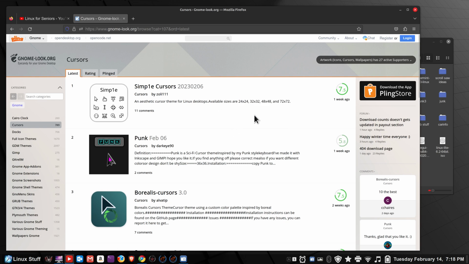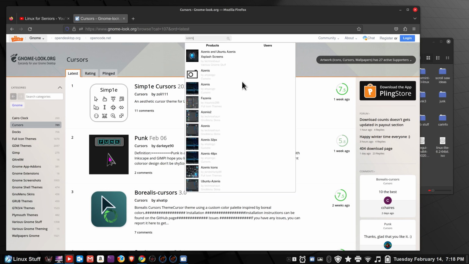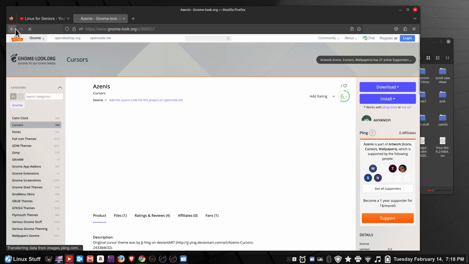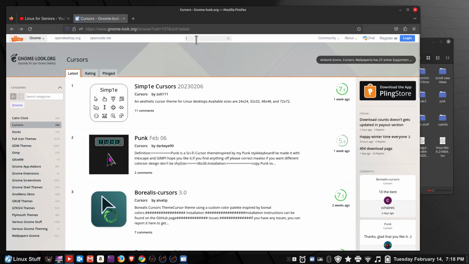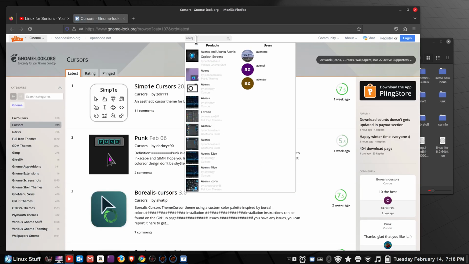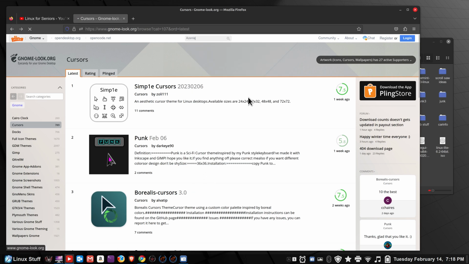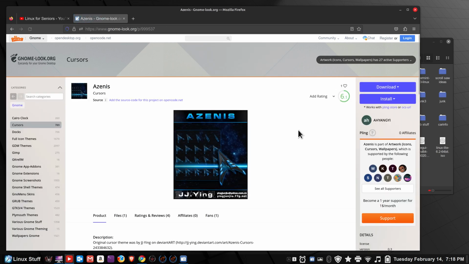Now, I'm going to look for the Azenis mouse pointer in this website. Again, this is a non-profit website. Now, the Azenis mouse pointer comes in many sizes. And one I like is the variable one, which is this one. Now, the other one, let me go back in here and punch in Azenis again. Just to give you a reference of what a 32 and a 48 look like, they'll be quite small. The 32 being smaller than the 48, for instance. So let's click this. So that is the mouse pointer that I showed originally when I opened up the video.